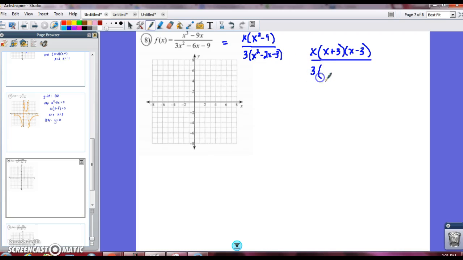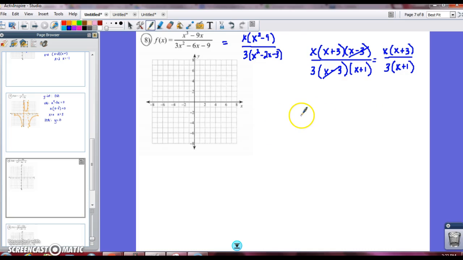So that becomes x minus 3 and x plus 1. Okay. Now I can cancel out my x minus 3's, and so I'm left with x times x plus 3 over 3 times x plus 1. Okay, so that's what I'm left with. I use my reduced form, or my simplified form, when I'm graphing. So symmetry, clearly we don't have any.